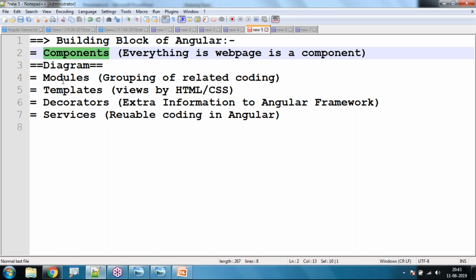Second, modules: grouping of related code into a single unit as a module. Third, templates: views built with HTML and CSS. Fourth, decorators: providing extra information to the Angular framework. Fifth, services: reusable code in Angular. So these are the 5 building blocks of Angular.